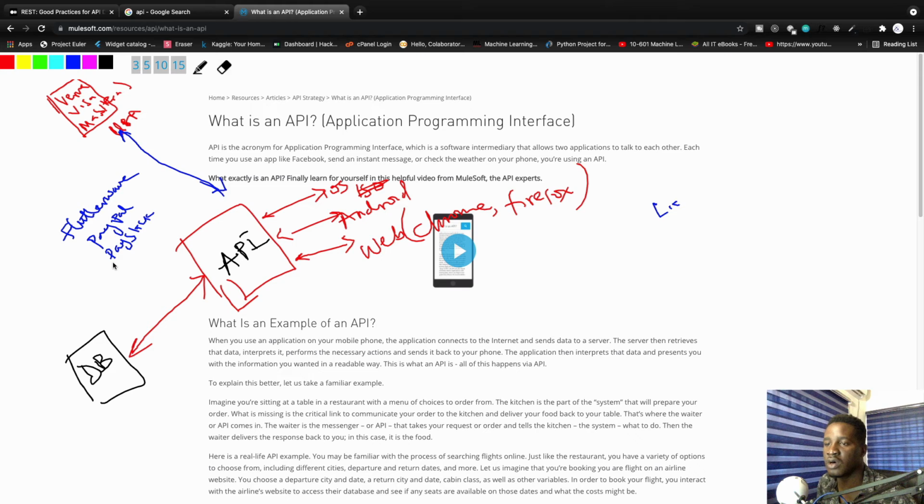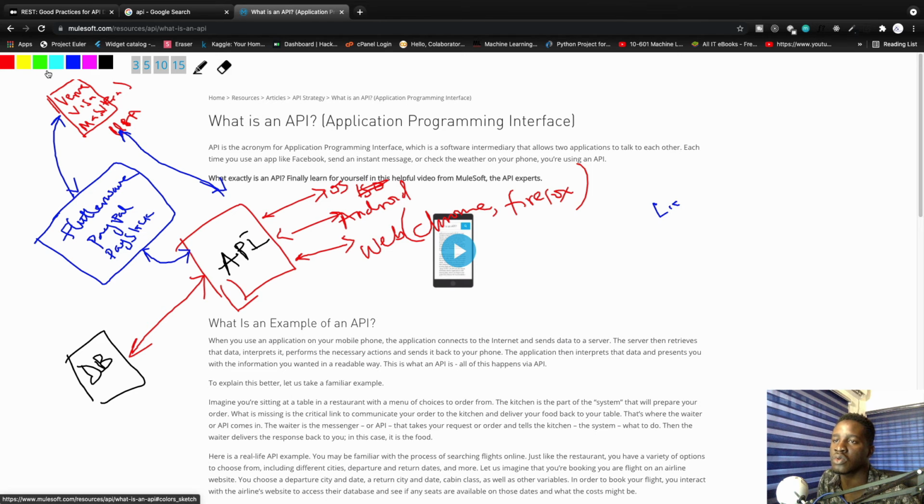You have these companies, they've created their own APIs for you, and they've done all the licensing and all. They are already connected to this guy here. So all you have to do is just take the data from this guy. That means your API will be connecting to their own API.